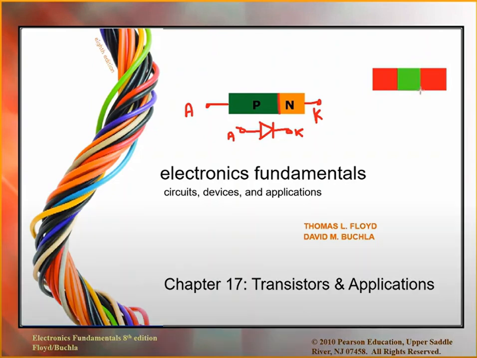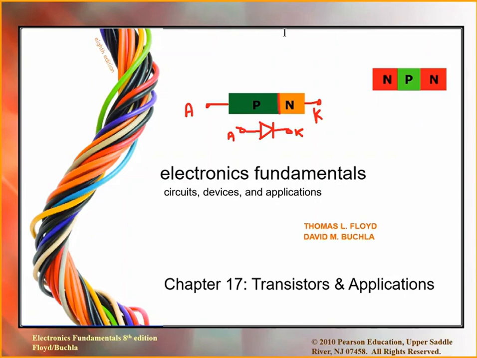Like this. See now. So how many layers we have? 3 layers. Okay. So now these 3 layers are like a sandwich. So here we can have different combinations. Like we can say this is P, next is N, this is P. So one type of combination is possible, correct? Another one is NPN, another type is possible, correct? You are right. So both are possible. So that's this way we have two types of transistors.